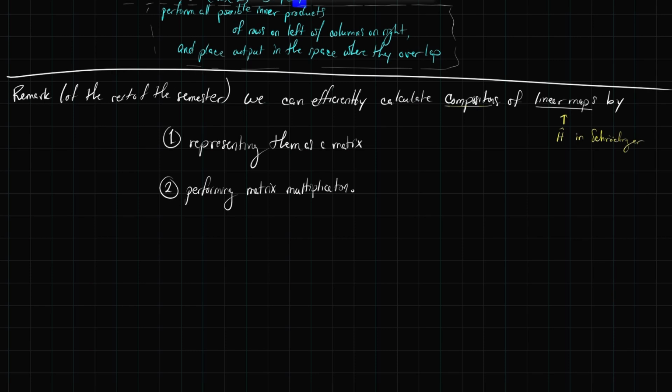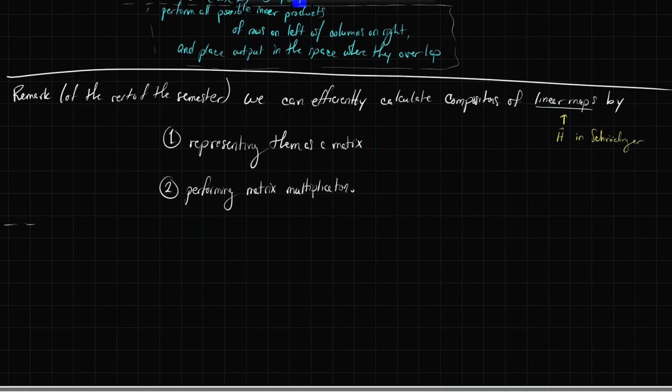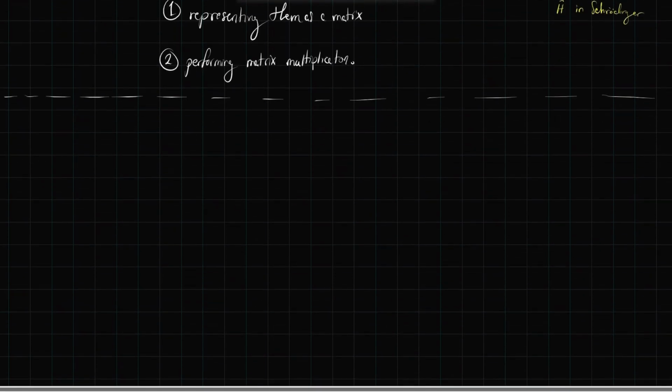Now you may be wondering why I want to perform compositions of this. The real reason is that we try to invert it. So keep in mind an inverse is a special case of composition. So in reality, what we're going to end up trying to do is learn about it through its inverse. But we're going to get there by representing it like a matrix and then performing matrix multiplication. Okay, so let's make this matrix multiplication clearer one more time.